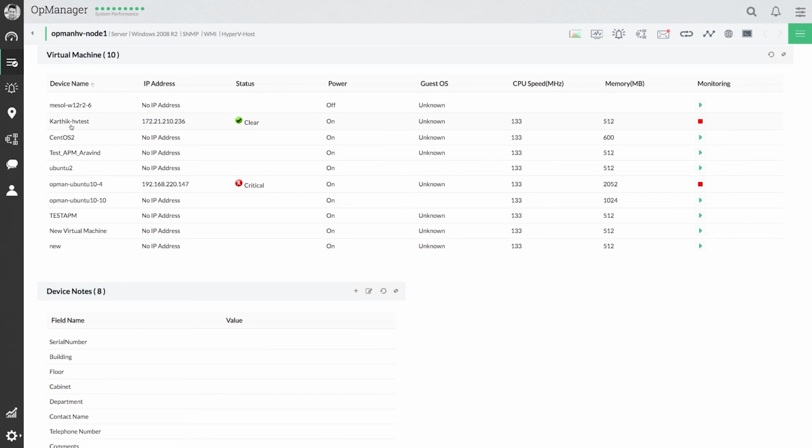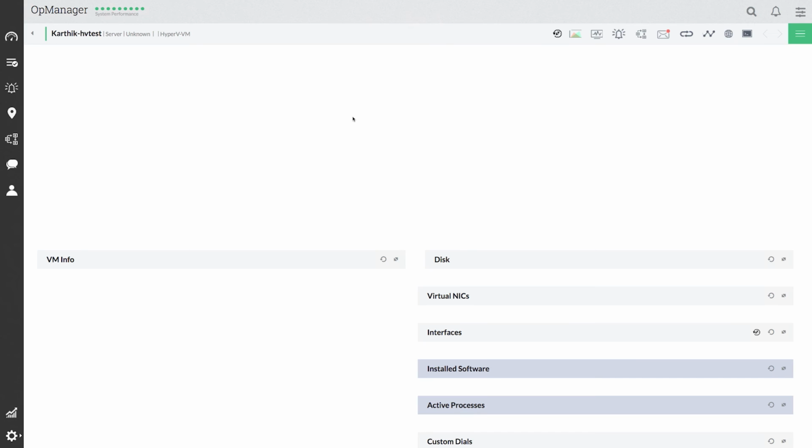Let me also select one of the guest VM and show how the VM page looks like and what data it supplies on the dashboard.